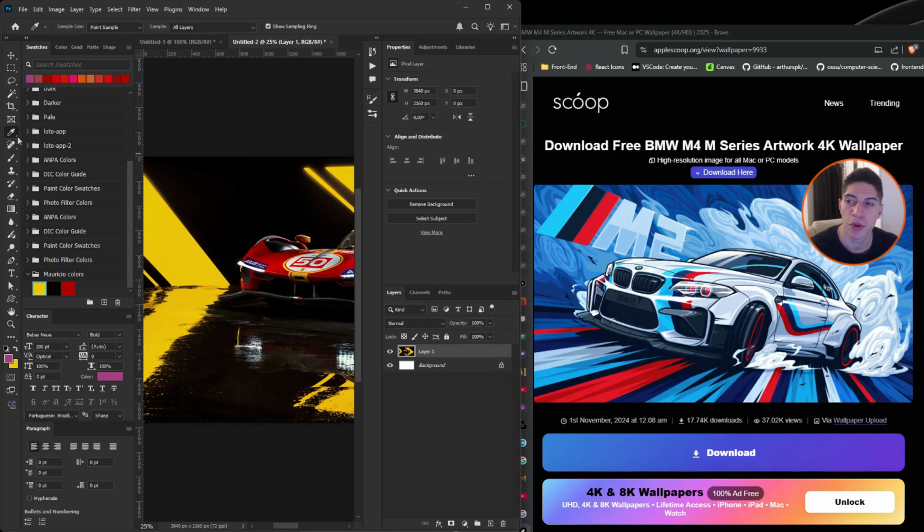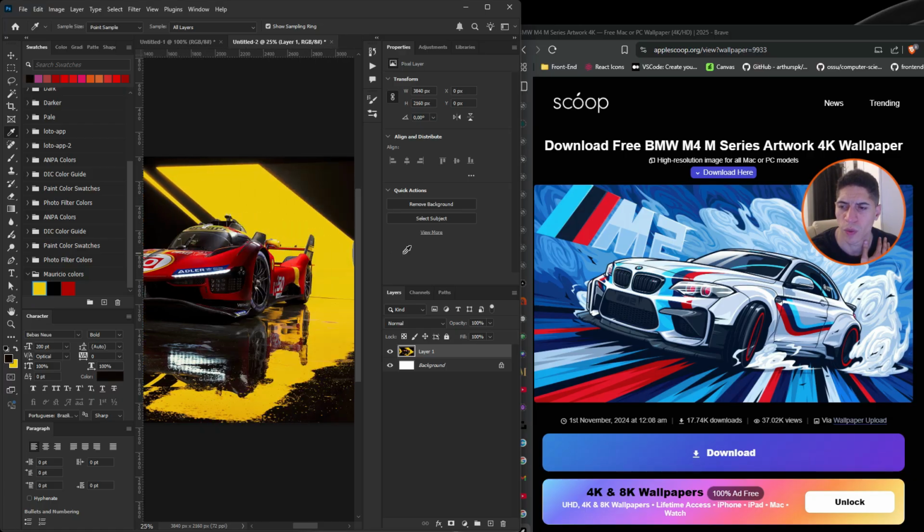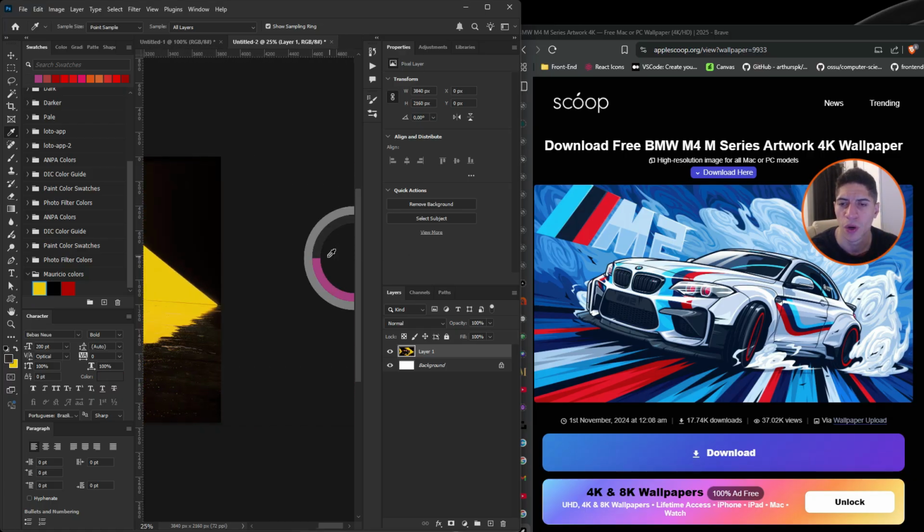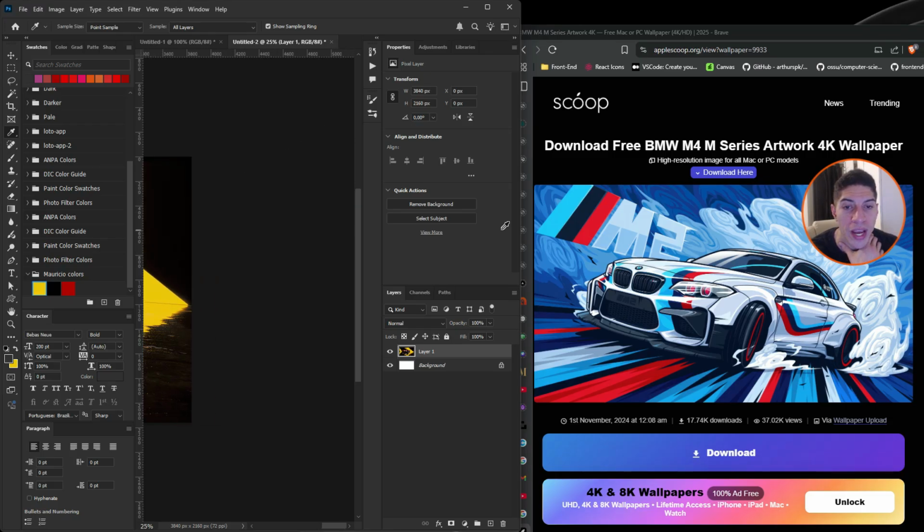So I'm gonna go to Photoshop with the eyedropper tool. I'm gonna click on it and I want you to notice what's happening here on this small square, okay? I'm gonna click on it, see that I'm dragging, okay? So now it's getting the colors of my image, and now it's yellow, red, white, and now it's what? What is going on? It's changing colors. Wait, now it's gray? What's going on? So in Photoshop, you can literally drag the eyedropper tool all the way outside Photoshop, and you can copy the colors that are showing on your screen.